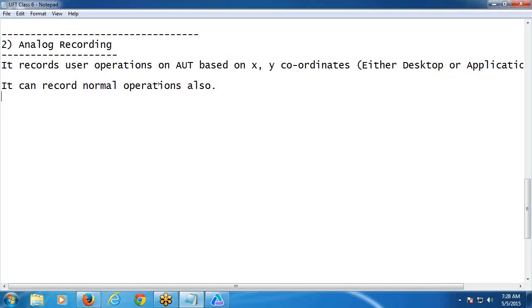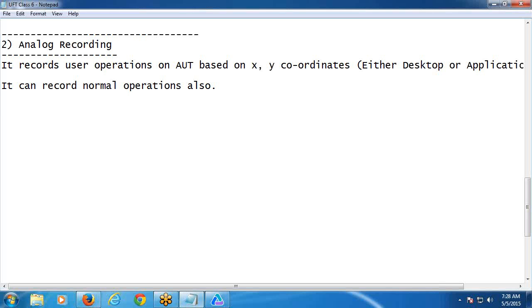Then you can ask one question. Suppose analog recording mode is suitable for generating normal operations and analog operations, meaning continuous mouse operations, then why normal recording mode?